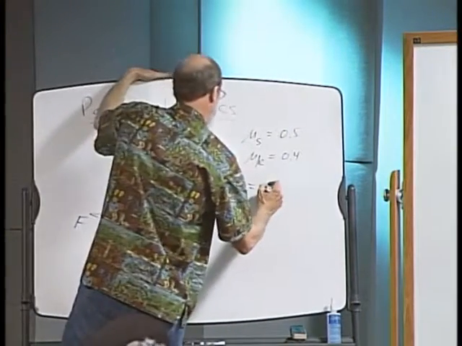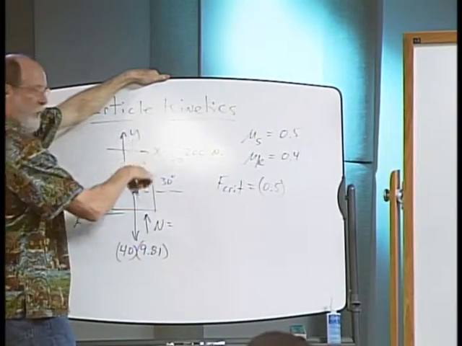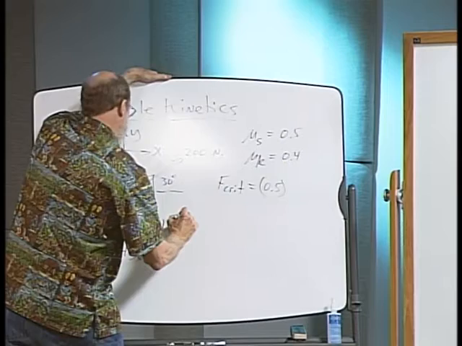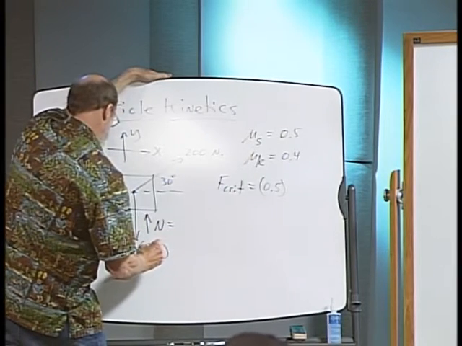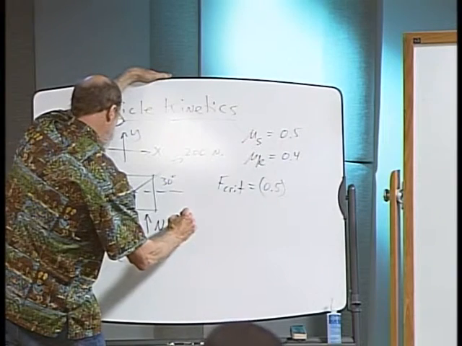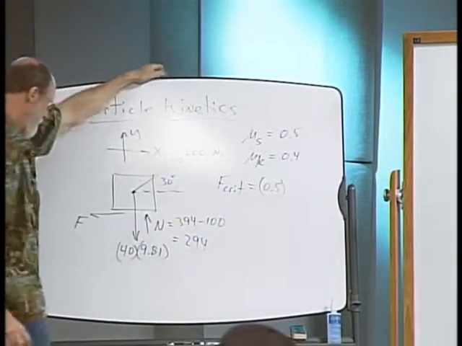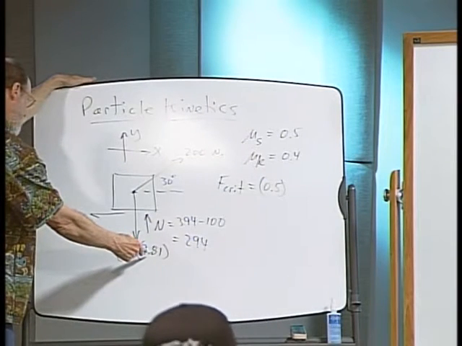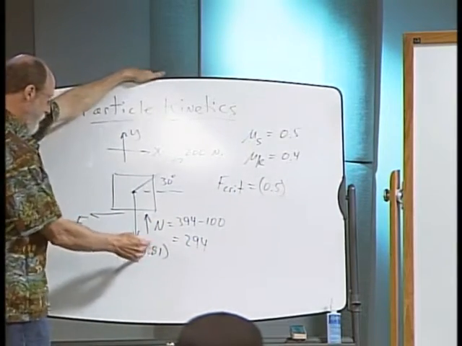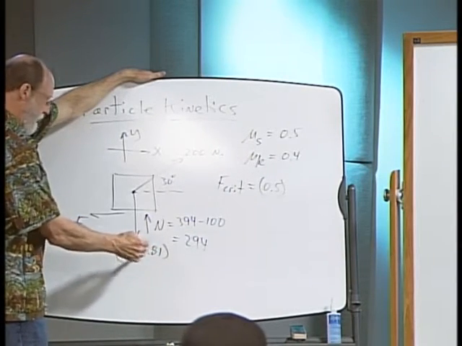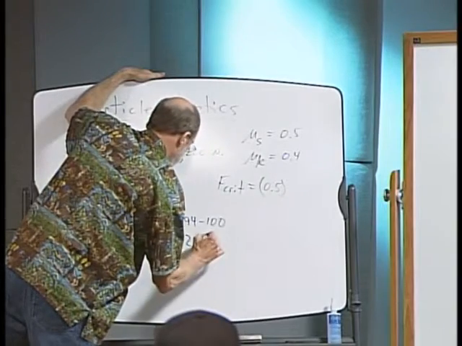Okay. So the critical force required is going to be the static coefficient times the normal, which is going to be equal to summing forces vertically, no acceleration like we've seen in previous problems. It has to compensate for the 100 up and the 394 down, minus 100, is that correct? Did I do that right? That's not quite right. What's that product? 392.4. Yeah, I forgot my 292.4.